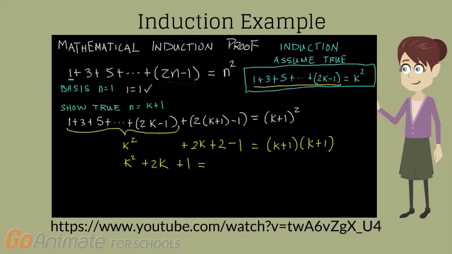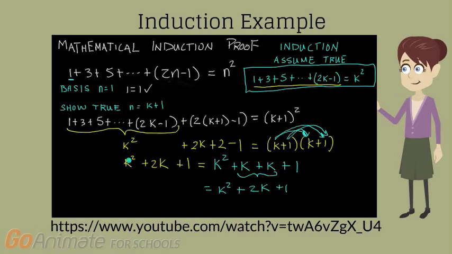So for the right-hand side now, we have k times k. k times k gives us k squared. And then we have k times 1. k times 1 gives us a positive k. And then we have 1 times k. 1 times k is a positive k as well. And then we have 1 times 1. And 1 times 1 is equal to 1. So then right here, k plus k is equal to 2k. So now rewriting this term right here, we have the plus 1. And then this term right here, we have k squared, and then we're adding that to the 2k here.